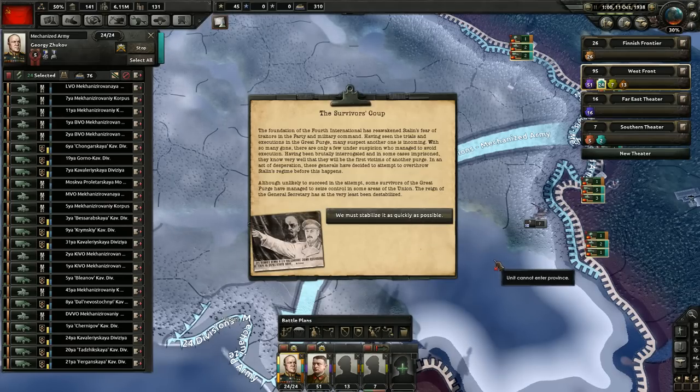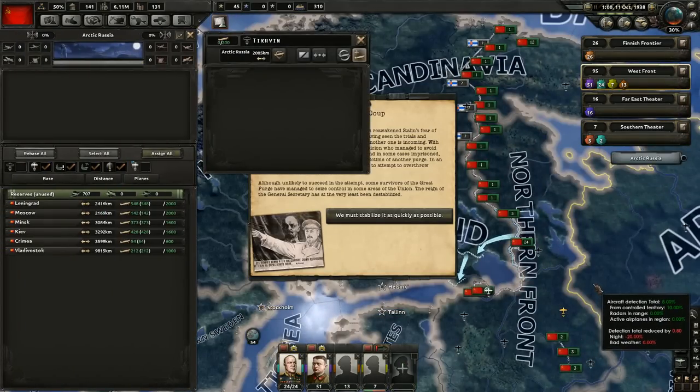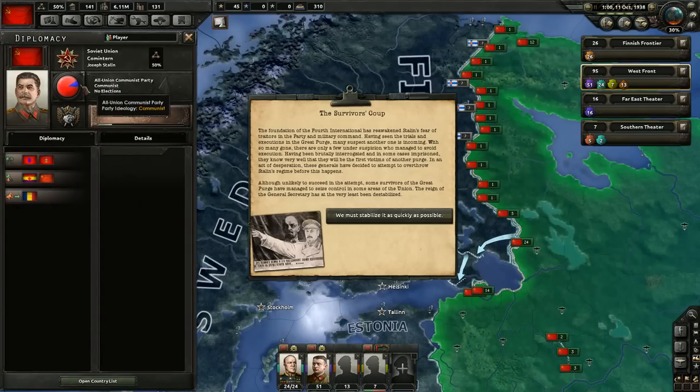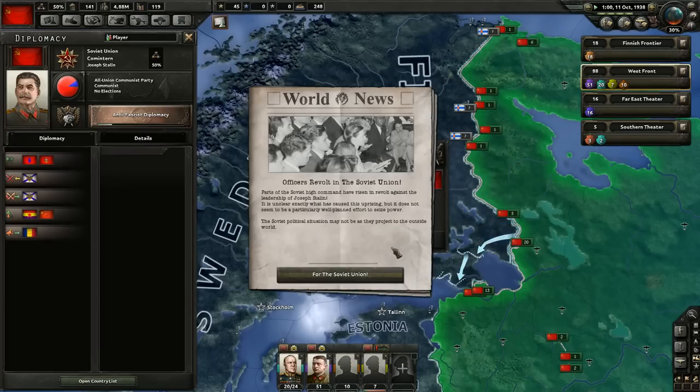Holy crap! The non-aligned supporters start a civil war?! How many non-aligned supporters are there? There's none! Everybody's aligned. So one general left to start a civil war? Some survivors of the Great Purge have managed to seize control of some areas in the Union. The reign of the General Secretary, in the very least, has been destabilized.